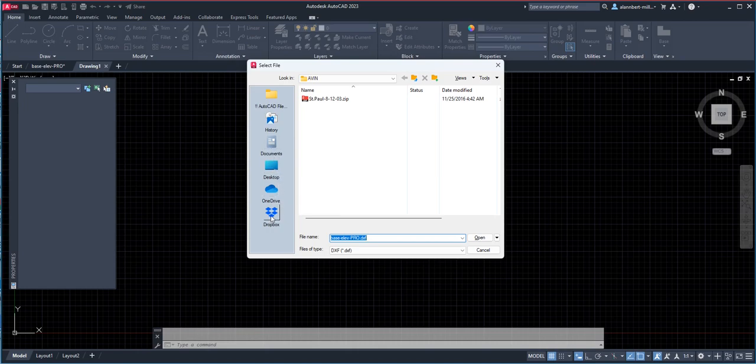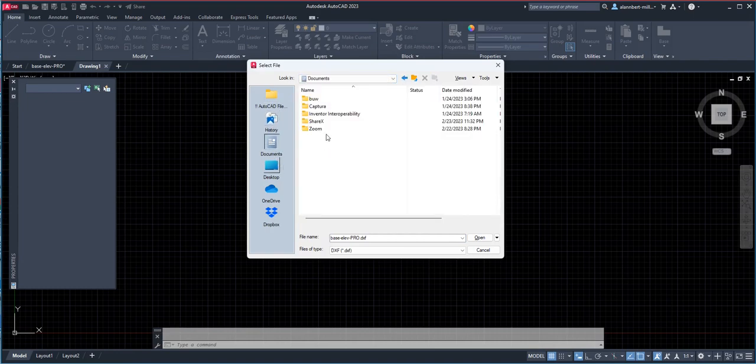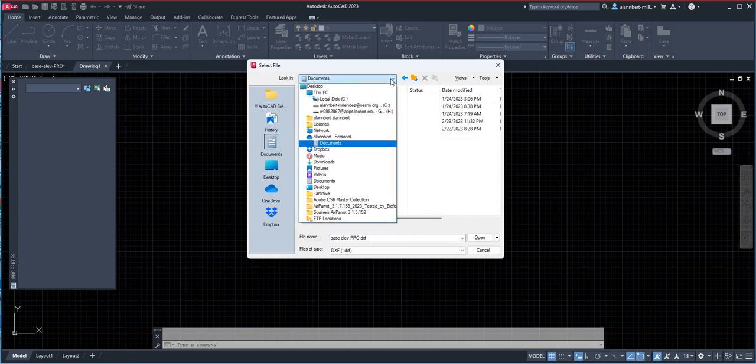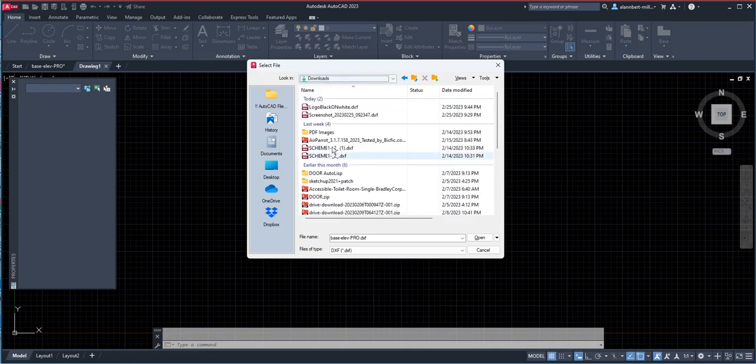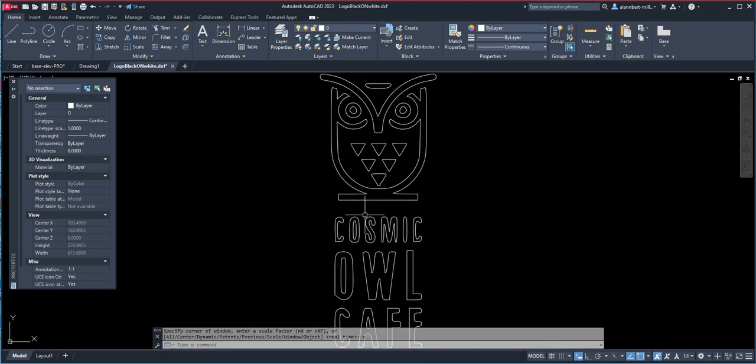Start that, and we're going to type in DXFIN, enter, and we are going to select where we downloaded that. So typically it would be in our downloads folder. Let me just find that really quick. Downloads here. So downloads, and then here's your logo with the DXF file format. Simply double click on that one, and then it should load in AutoCAD in this blank space. We just have to zoom extents. So zoom, enter, enter, and there you go.